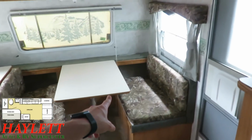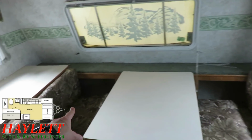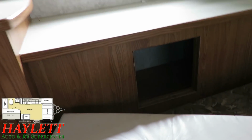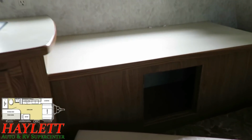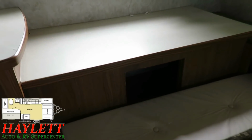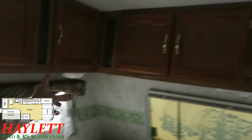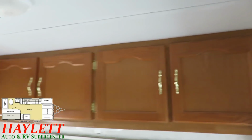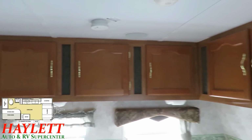Now you can see there's headboard pocket storage or magazine storage on each side. You'll also find there's a nice little storage pocket underneath this whole countertop here as well. Handy little bonus storage location for you. These are not exceptionally deep, but they're there. They're not wasted, and they're plenty enough for cereal box size things. All of these overhead cabinets as we come through.